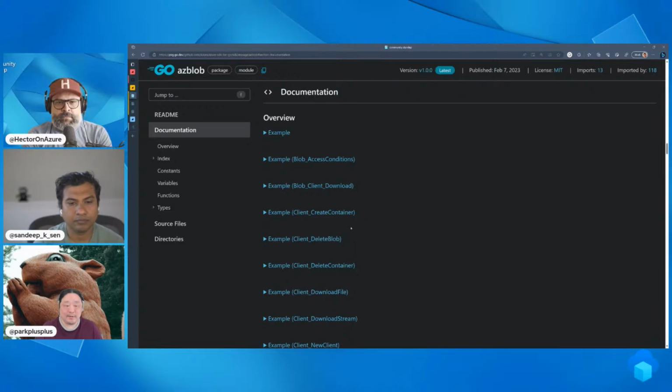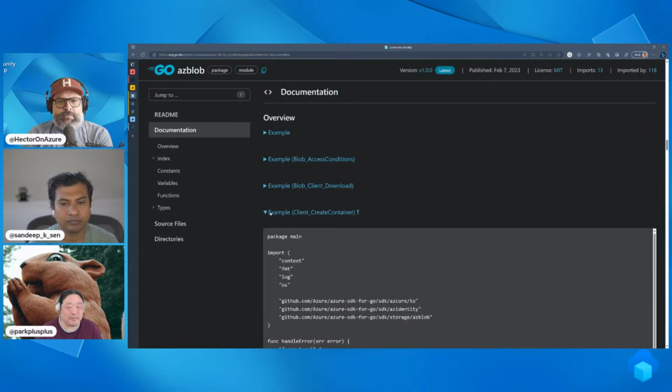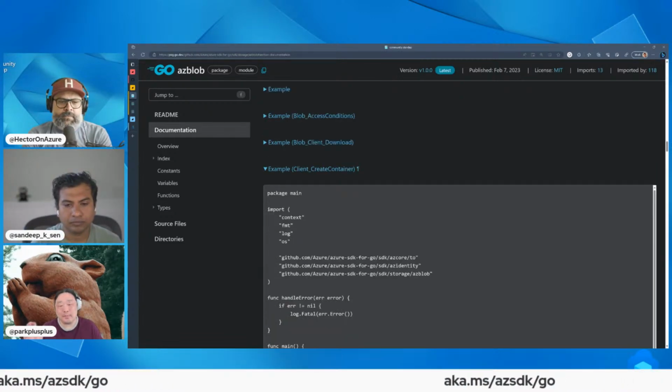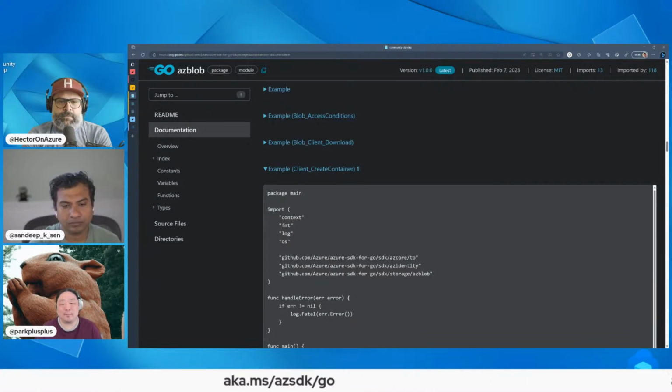I'm going to actually pick one of these to start with, just to show you a little bit about why they're so great. If you've ever used any other language, one of the problems they sometimes have is the snippet they give you is not complete. It doesn't show you all the imports, and so sometimes you have to cobble that together from several different snippets.